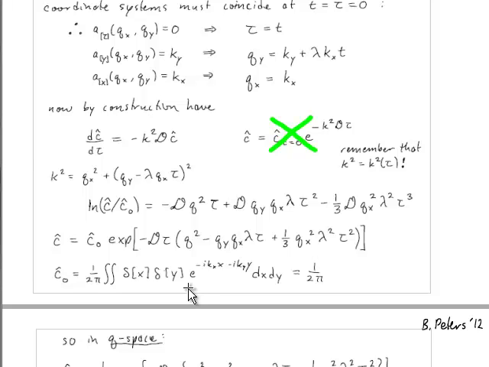And you know how this will behave, right? I'm integrating something multiplied by delta functions here. And that something, when I let x and y both be equal to 0, which is where the argument of these delta functions goes to 0, is just going to become 1. And so the Fourier transform in this case is just 1 over 2 pi. Okay? So even though you don't know anything about Fourier transforms yet, if you looked up the formula in a book, you could use what you know about delta functions to complete the Fourier transform in this case.